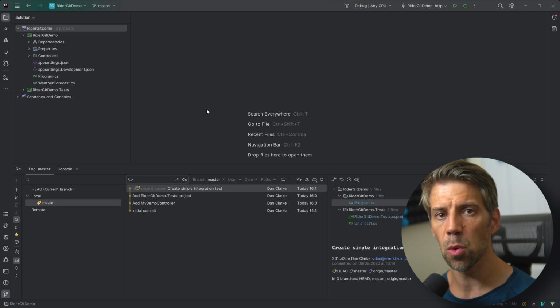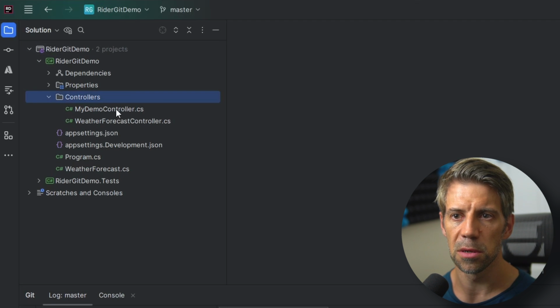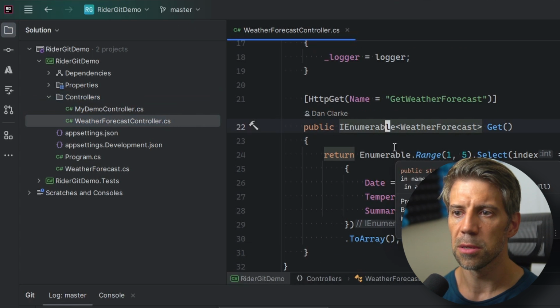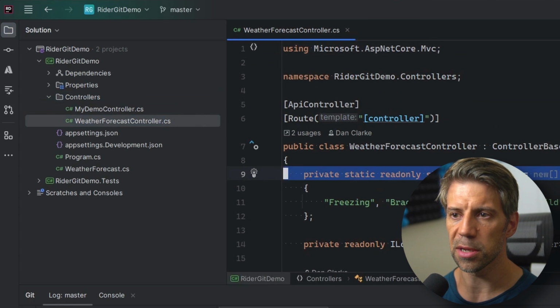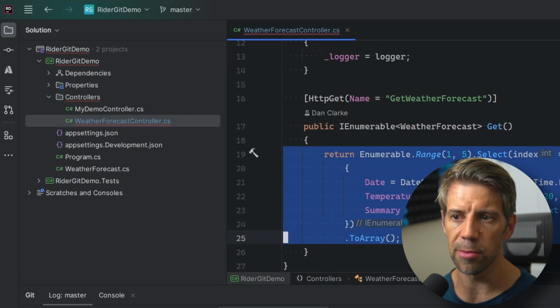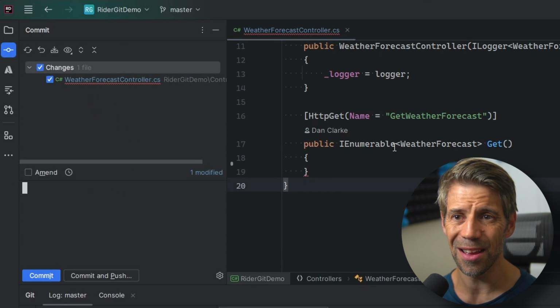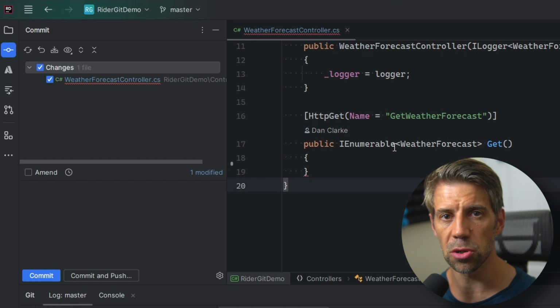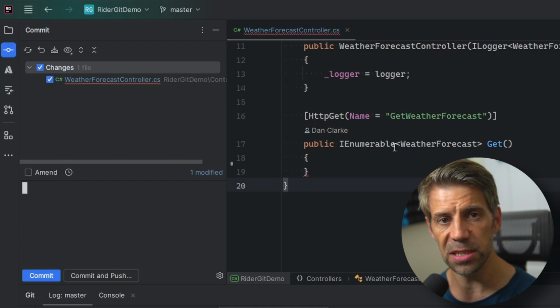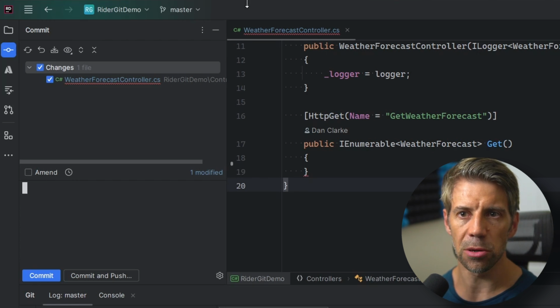So now let's look, how do we create a commit? Let's just make a random change. Let's go to a controller. I'm going to delete this and let's delete something further down as well. It doesn't matter at the moment that this won't compile. So keyboard shortcut again, Control Alt K. K is quite a common shortcut for Git stuff in Rider. So in combination with the modifier keys, Control, Shift and Alt, they do different things. Like Control Alt K brings up this pane.